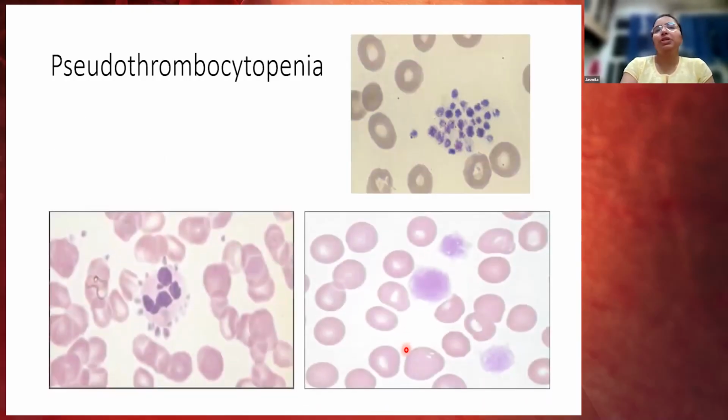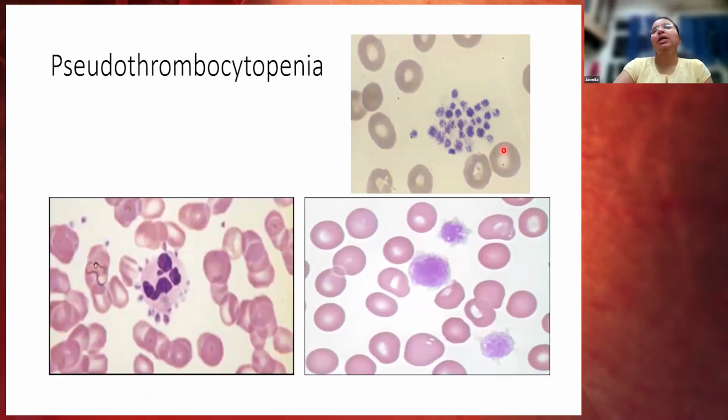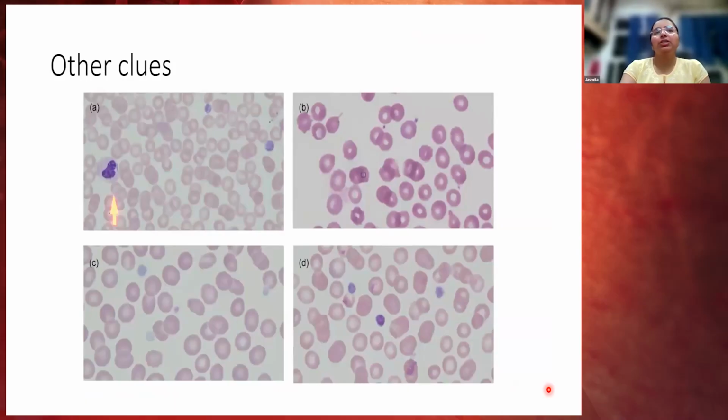So how does pseudothrombocytopenia happen? We have these three images. This image is that of a platelet clump. This image is that of platelet satellitism, and this image is that of multiple large platelets. So if your count is say around 1 lakh, but you have these large platelets, you very well know that the platelet count would actually be higher. However, some of these patients, if they are presenting with increased bleeding, will still need to be further investigated for an inherited platelet function defect.